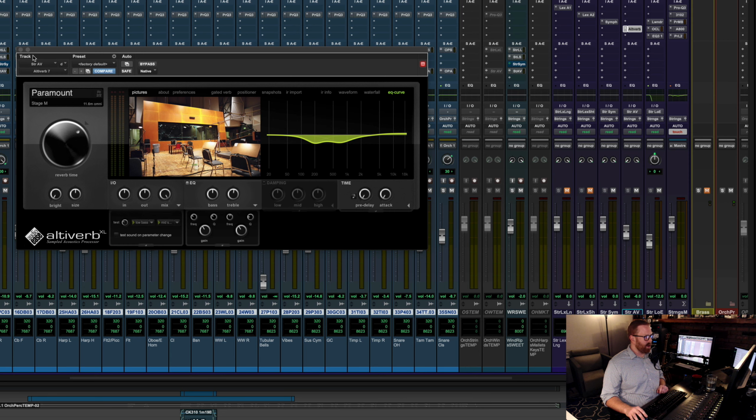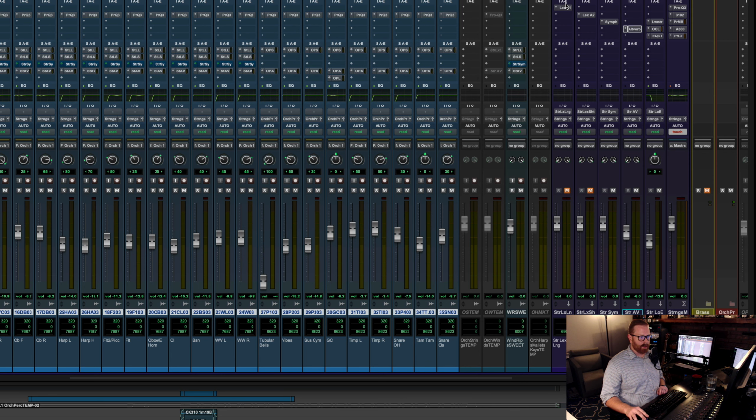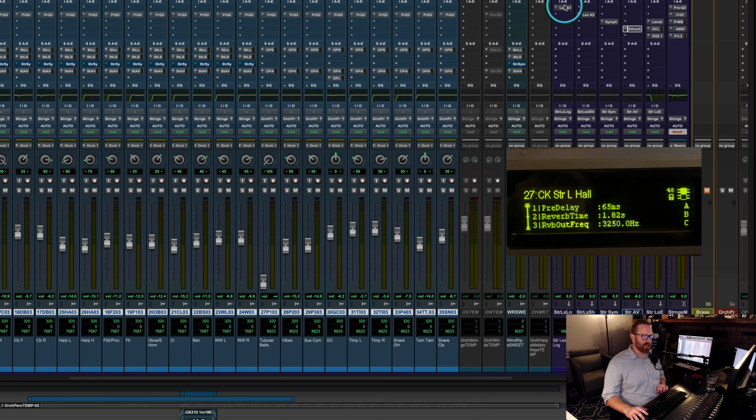For this section, I do have two reverbs in my template here. I have an outboard Lexicon. This is a PCM 96 surround, and there's two engines. Because we're in stereo, I was able to have two engines. So I have a long and a short. I'll bring a screenshot up here showing you the settings I have for that.